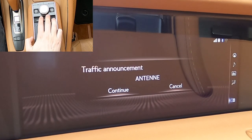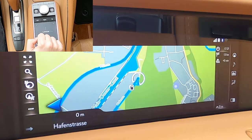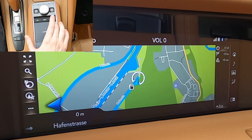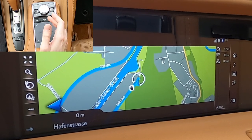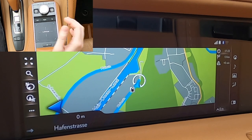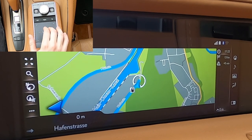Ideally, oh no, we have a traffic announcement. Cancel, I don't want to hear it. Okay. Cancel doesn't cancel, it just cancels the message on the screen. So again, it's not super intuitive what is happening with the system.